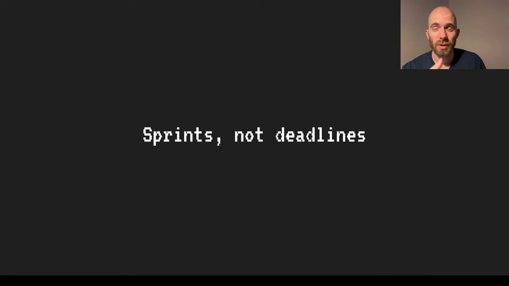Now, this might seem obvious to everybody who's using agile development already. Sprints definitely made the big difference to return to the quick release cycle that I was able to do now for 1.5 years with learn mode. And there's especially one important factor in how I made this happen.